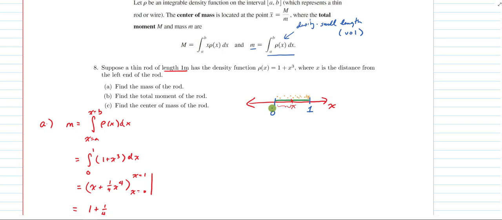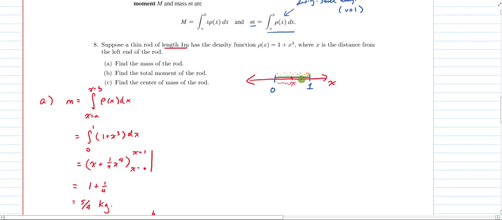Okay, what I'd like to do, before we finish out the calculation of computing the center of mass, is have you take a look at this rod that I've drawn, and I've tried to represent its density with the orange dots above it, where the orange dots are more compact. That means the rod is more dense, and where they're more spread out, that means the rod is less dense.